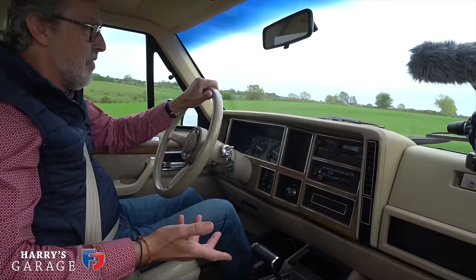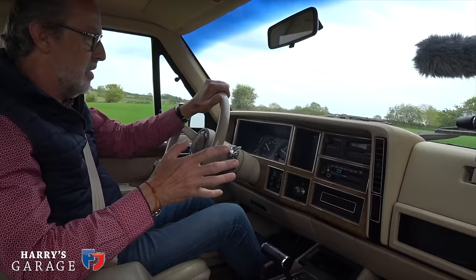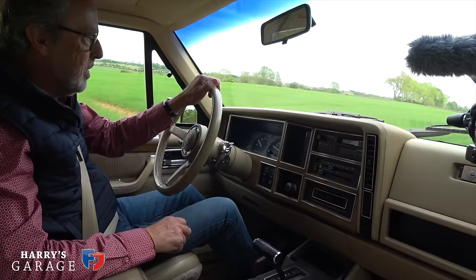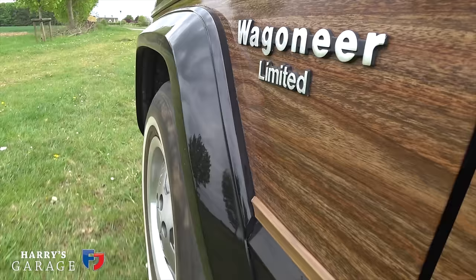It has that DNA about it — the usability, the off-road ability. I just love the visibility out of it. It feels like a mini Range Rover; it's the only way to describe it. I don't know how they get that command driving position on a smaller car like this, but they do — giving you all the advantages of SUV-ness in a much smaller package. It's about a foot shorter than a Macan today, and that feels pretty small, yet it works in multi-storey car parks, down little lanes, off-road, with a fantastic turning circle.